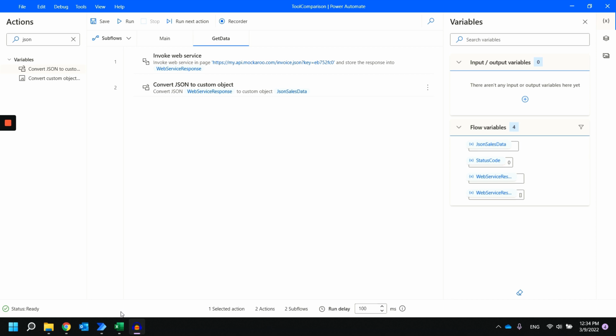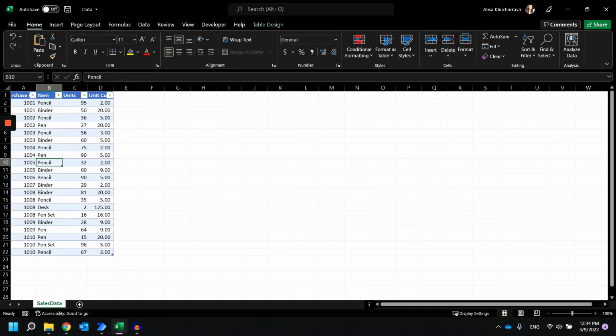So as the next step, we're going to read data from our Excel file. So when we are processing purchase order 1004, we want to get only those 2 rows, and for 1008, only those 4 rows. And for example, in UiPath, what we would do is read the whole worksheet and then do the filtering using action filter data table. However, in Power Automate Desktop, there is no such action. You cannot filter the data table.